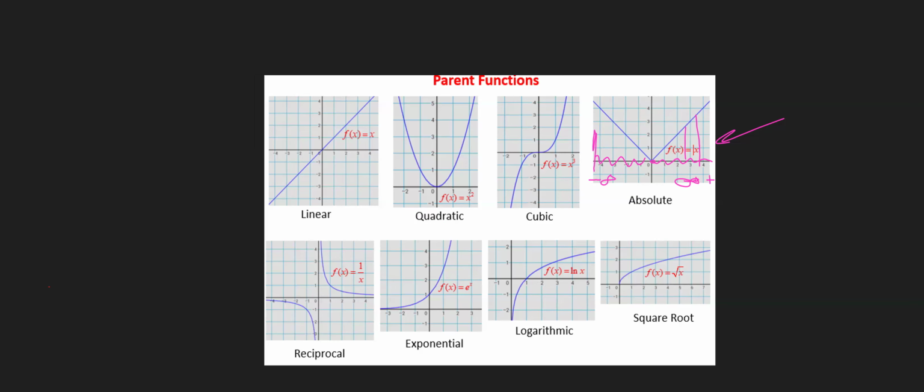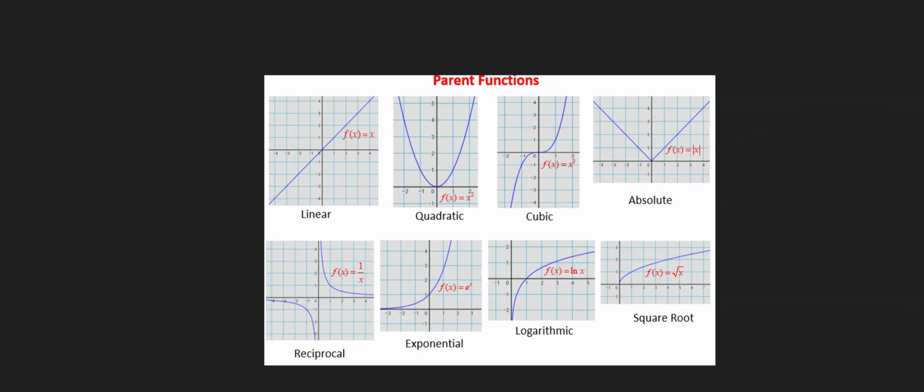The domain is always what its graph shows, whether it is a parent function or not. As you see, the graph goes from here and up, which means from 0 to positive infinity on the y-axis. That is the range. The range changes when there is a transformation. Just memorize at least the domain, and for the range, we are going to understand how it changes when we make the transformation. But for now, for this graph as a parent function, the range goes from 0 to positive infinity.